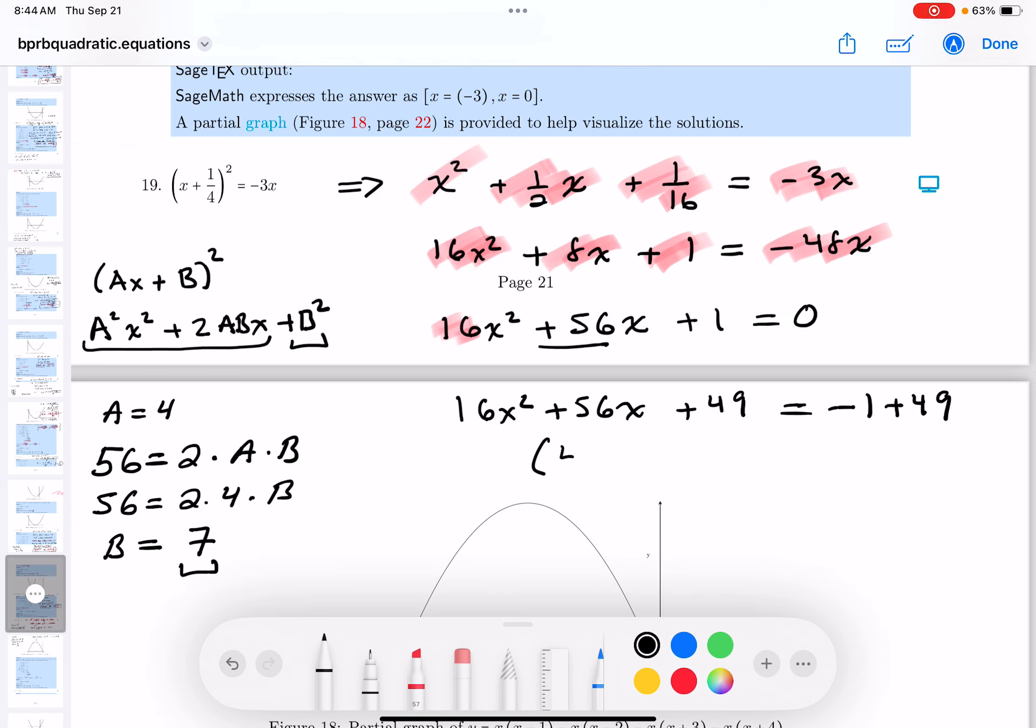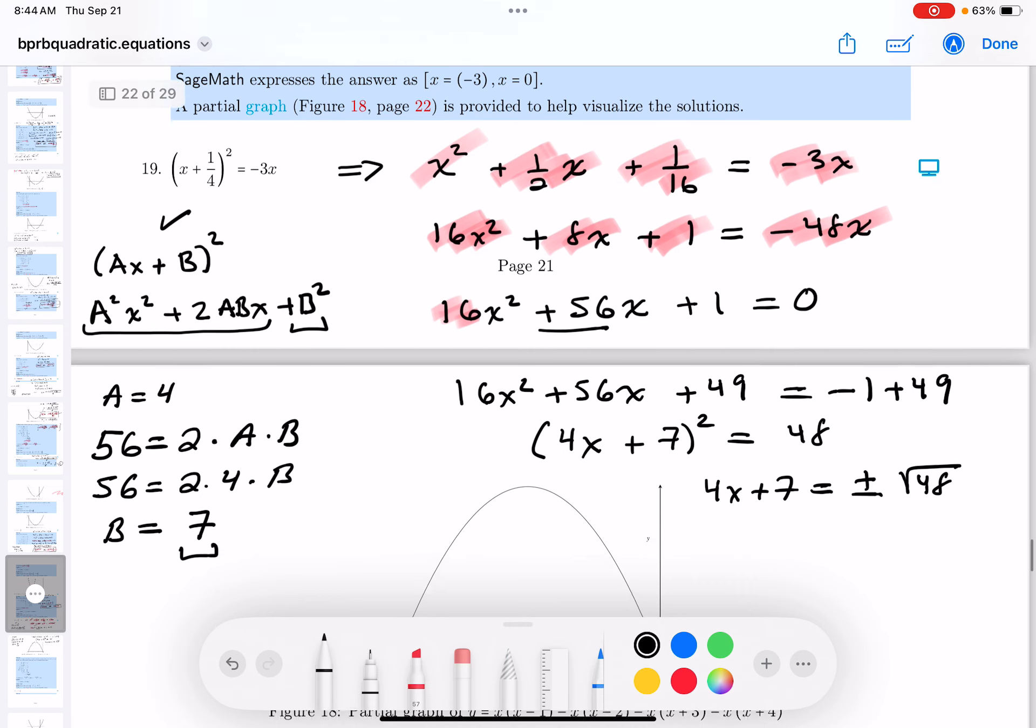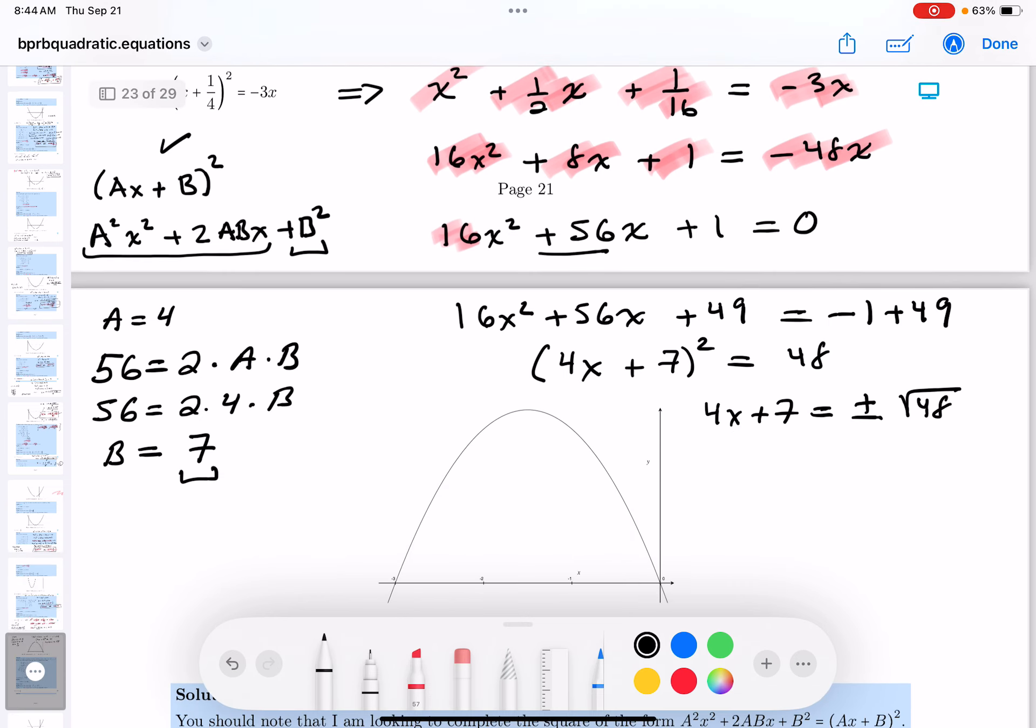And what I'm going to do right now is I complete the square. Perfect square, what's it going to be? 4x, I'm still looking at this by the way, because the a is 4 plus b. What's b? b was 7 squared. What do you get on the right side? You get 48. So I want to do something on the side for you. The square root of 48 is 16 times 3. That's 48. And the square root of 48 would be 4 root 3.